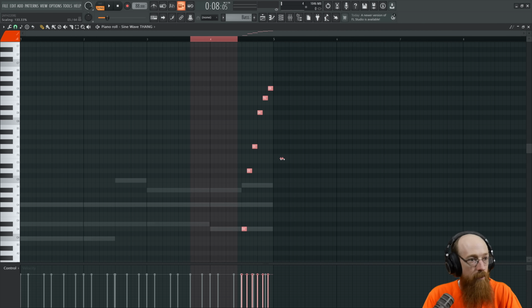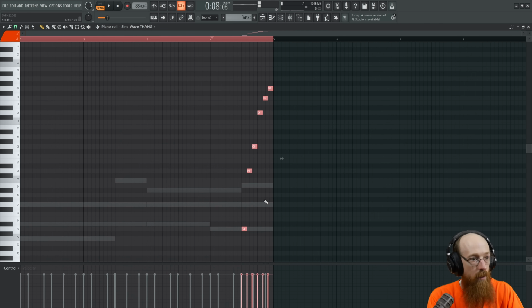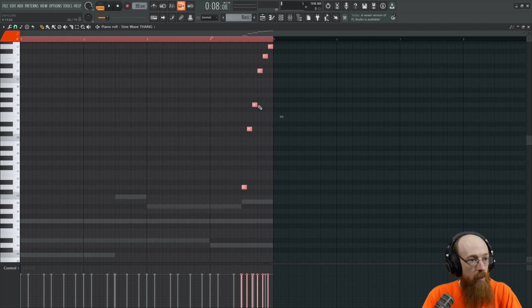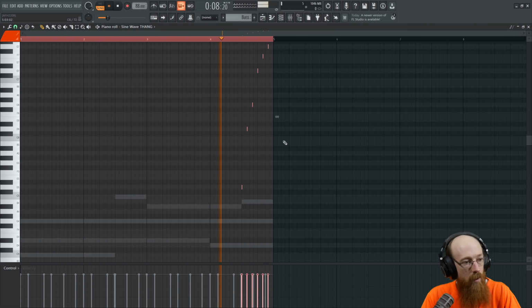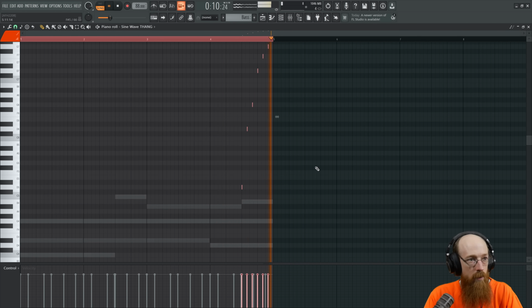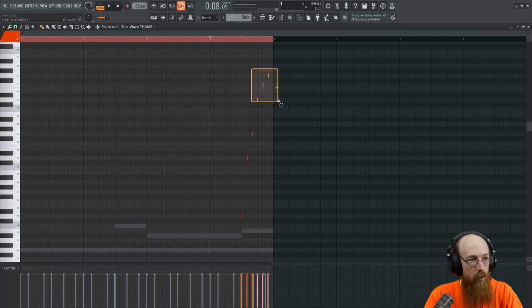Like that. Now this isn't a ton of notes. How this works. If we go up an octave and we make all the notes short. Okay, down an octave might be kind of cool. Maybe we just take that down.